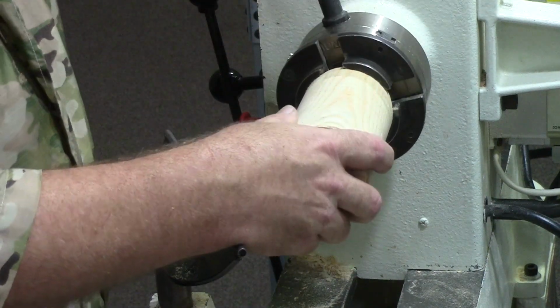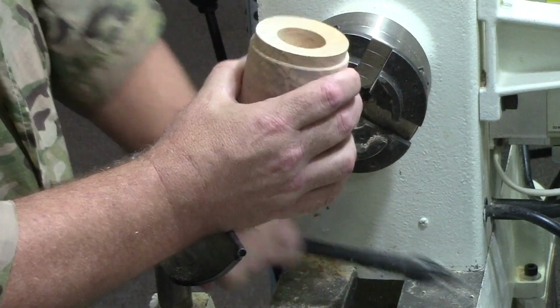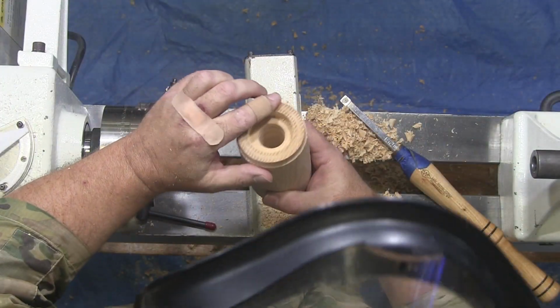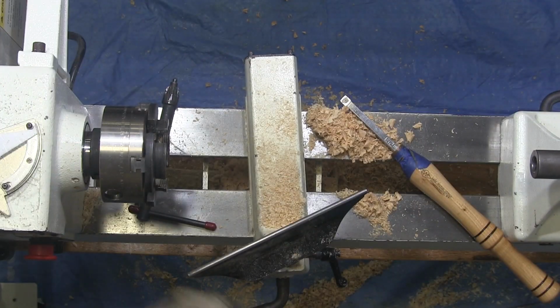For those of you who've not demonstrated, what I'm learning already that others have said is you're not at home. Okay, so when I put this away, I'm going to have sanded this side, and I'm going to have sanded this to a finish grit, because I'm going to finish it between centers. But this part's done. Okay?